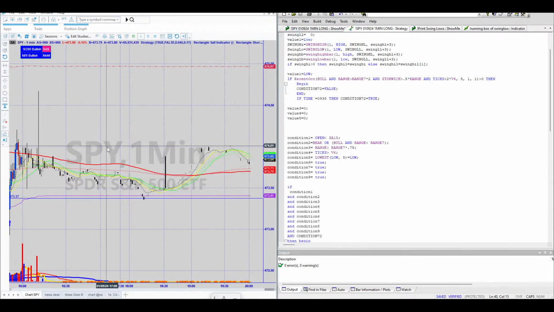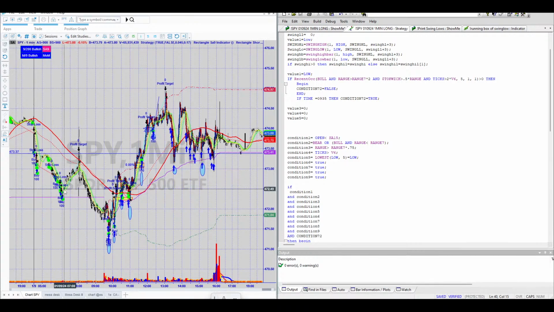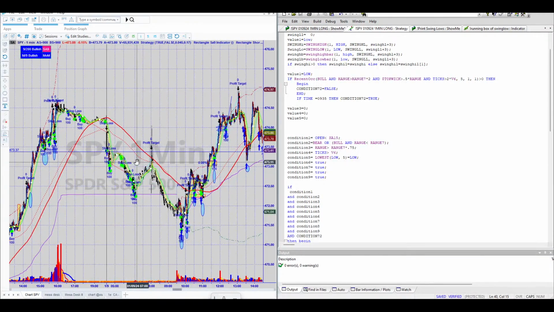Okay, let's see. Oh, that's because it's doing after hours. No. Bad strategy. Bad strategy. You better get back, because we know that Eric doesn't like to use his strategies for after hours. So we need to say that time is greater than 0935 and time is less than 1550. We know that Eric doesn't play those reindeer games.